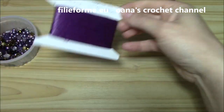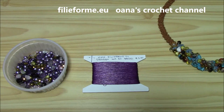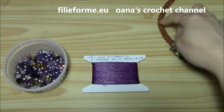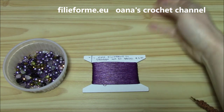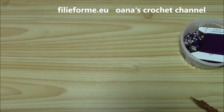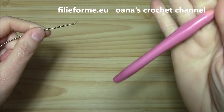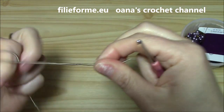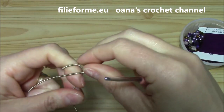We need a clasp. First of all, I will put on my beads and then work my cord. Let me show you how to work the cord — I have a dedicated tutorial but I will show you a little bit here. I am using a 3.5 millimeters hook. Leave a nice long tail on one side and also on the other side.